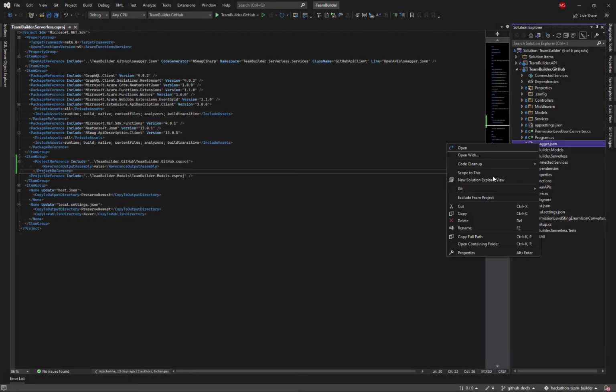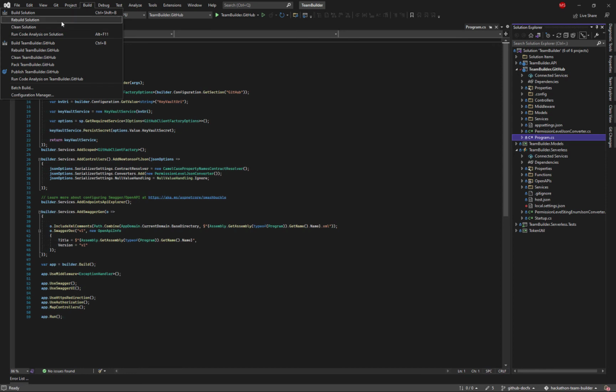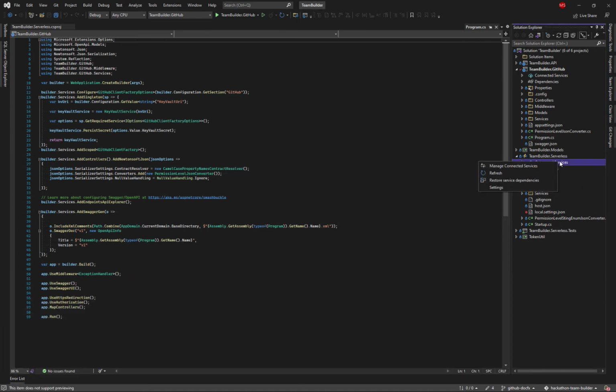Now, if you build your solution without the Swagger JSON present, it will create the Swagger file, then generate the appropriate code based on that correctly. Whereas if you had done that before, it would error without the Swagger file due to the timing of the builds. You can also test this by making some small changes to your API and then inspecting the generated code. Let's take a look at our generated code anyway.